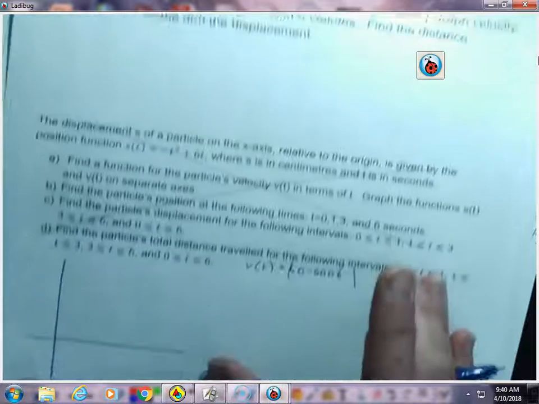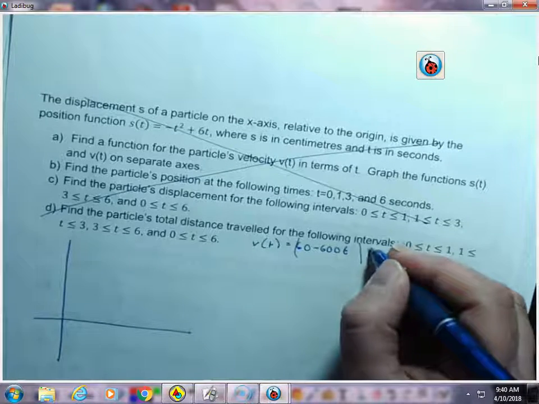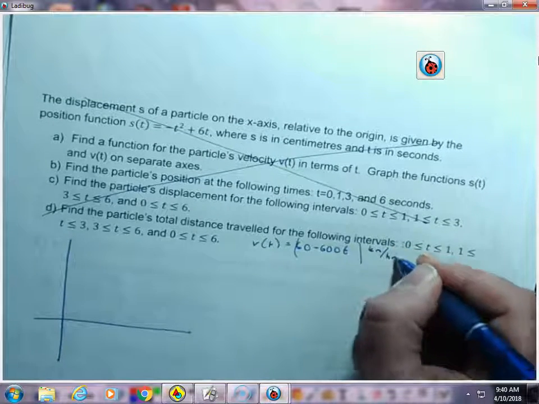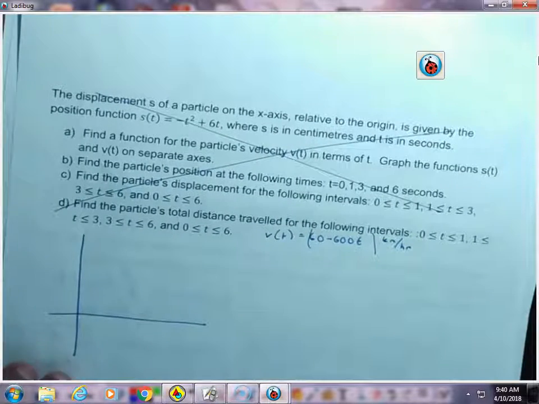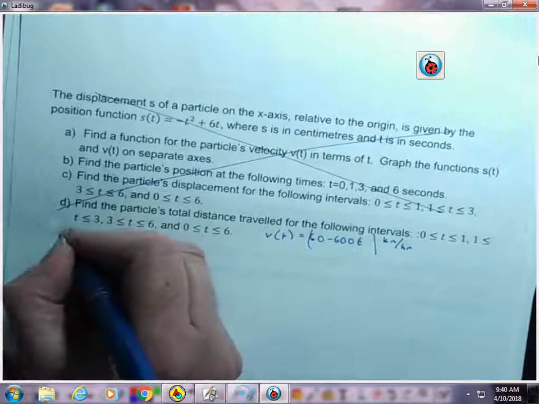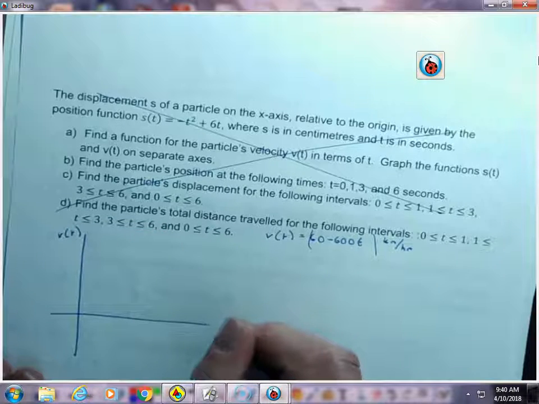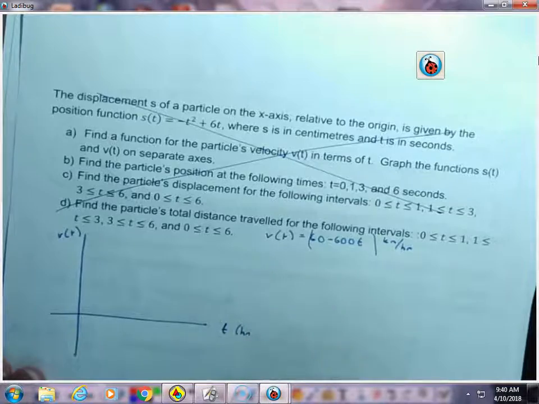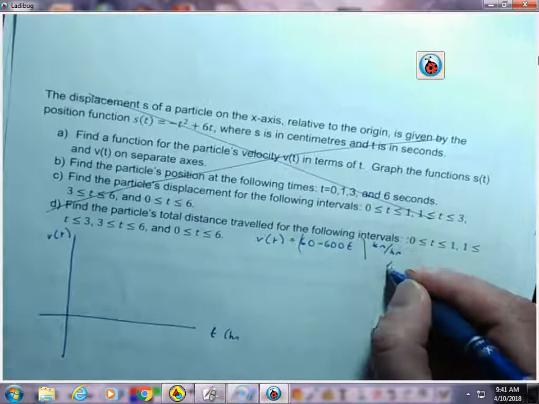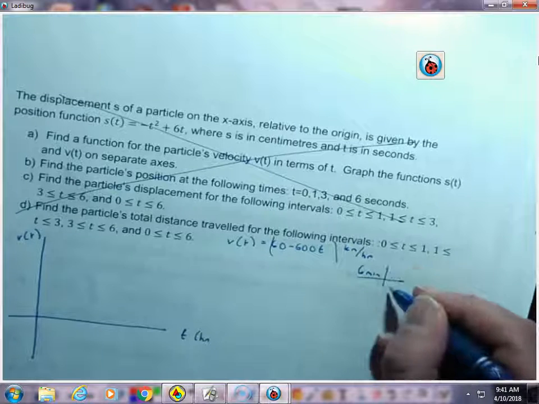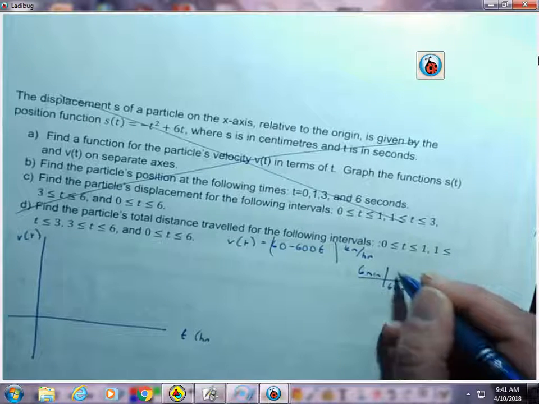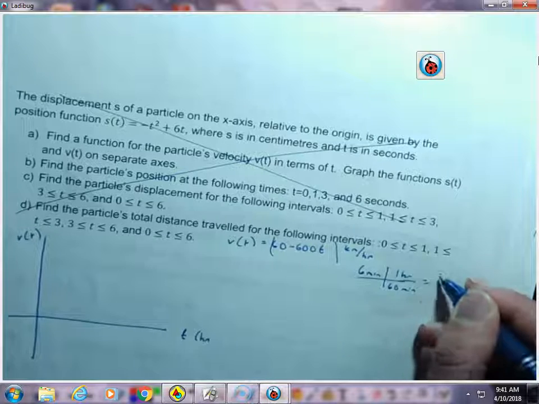Okay. So here we go. This is what I'm graphing. It's going to have a y-intercept of what? 60. So I definitely know I'm going to have to be that high. This is going to be in hours, so I'm going to have to figure out about 6 minutes and 9 minutes. Okay, so 6 minutes in hours, 60 minutes in an hour. All right.